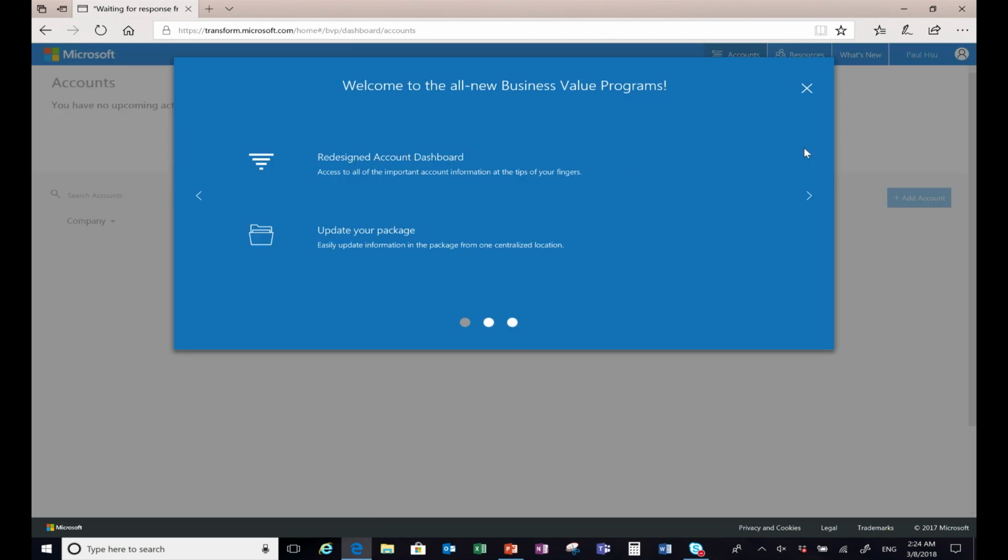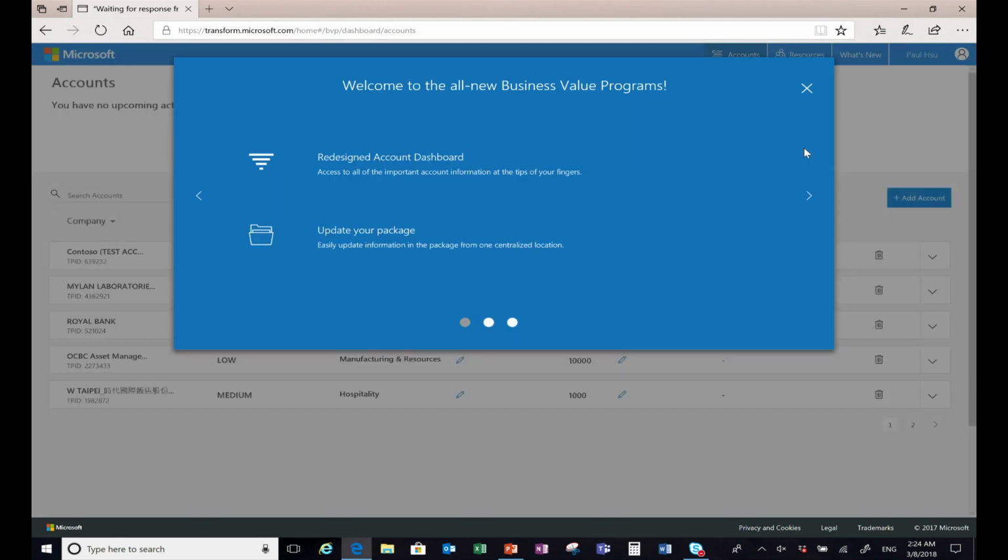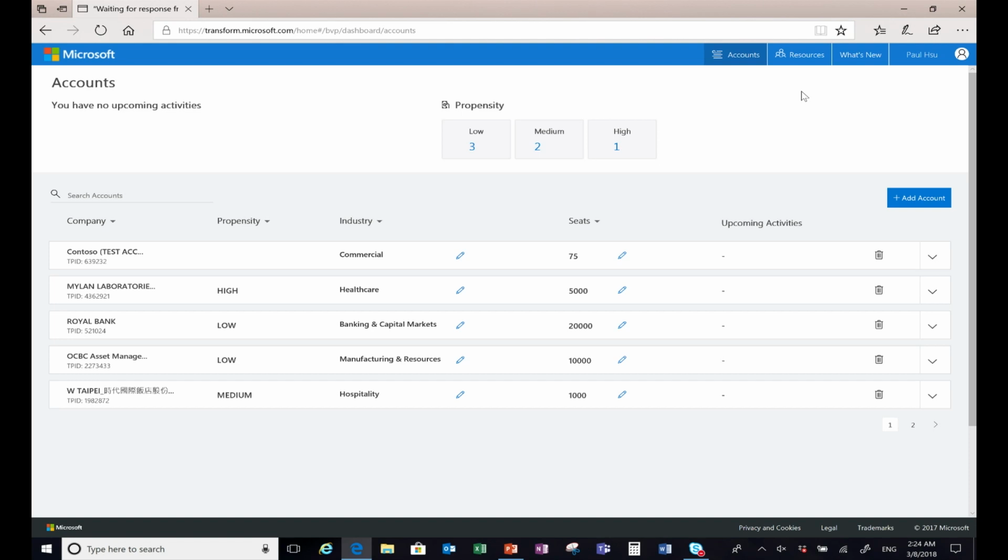Now for partners, if you're using a device that is a personal device, you can still get in, but it will require you to authenticate yourself a little bit more. But otherwise, you should be able to click on that and sign in. For those of you who can't, we'll make sure that we have a support team to help you address any of these technical issues as well. But once you're in, I'm going to go ahead and close this box out. This is the dashboard that you're going to see.